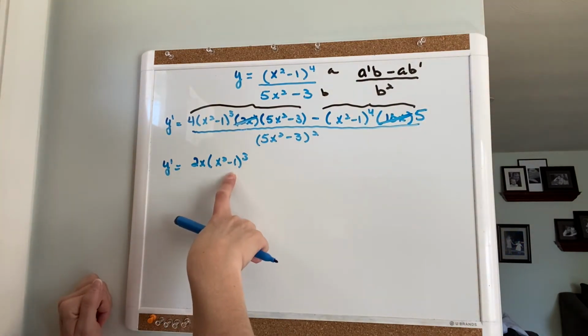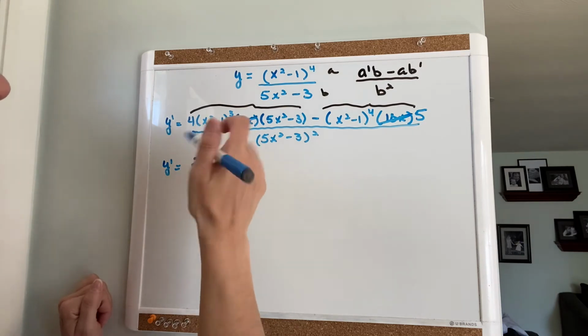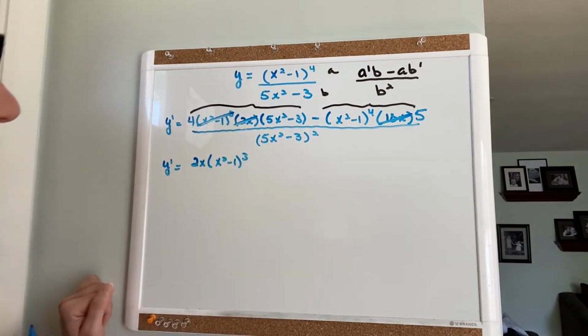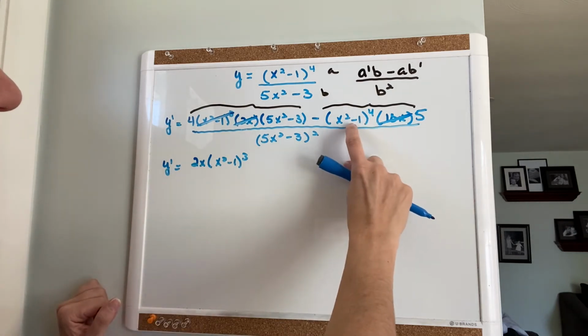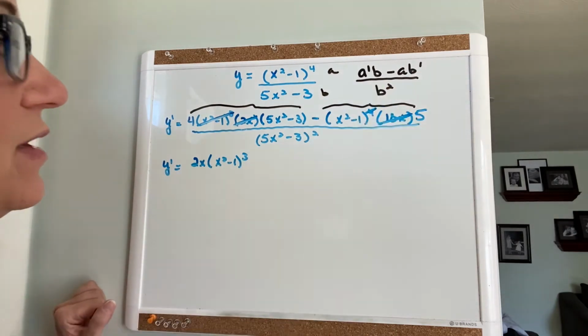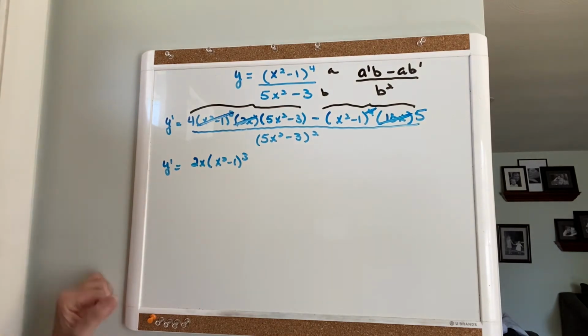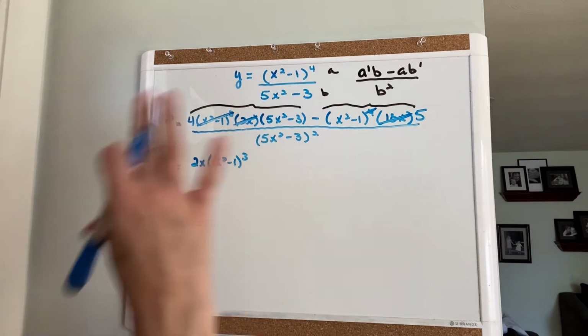I factored out x squared minus 1 to the third from both terms, so this came out of the first term. There were 4 of them in the second term, but I took out 3, so I only have 1 left in that second term. And again, I apologize because I'm running out of board space. You can rewind this video, rewatch it in case you're kind of lost as to what I did.